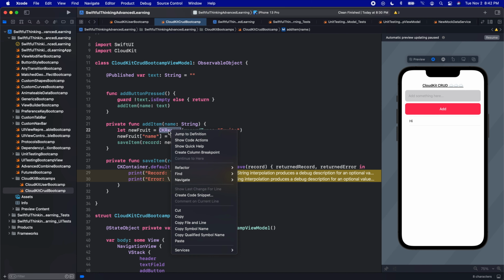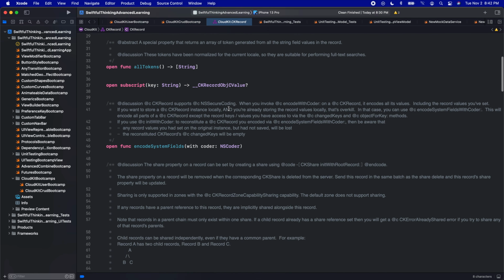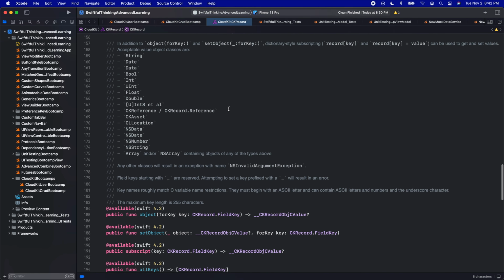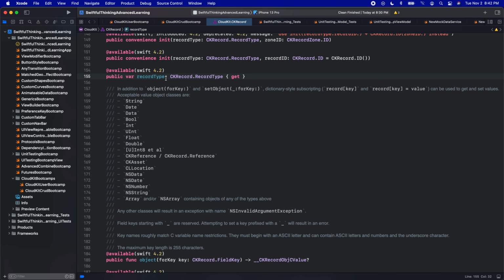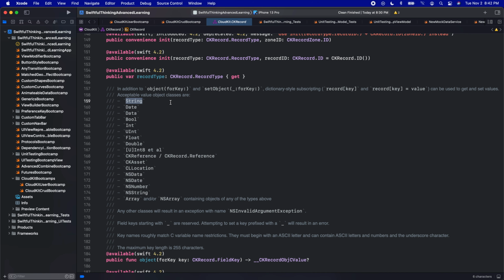I'm going to right-click on CK record and jump to definition quickly, because I wanted to show you guys in the documentation all of the types that we can send directly into our CloudKit database. So name is obviously a string, so we can just send that directly.